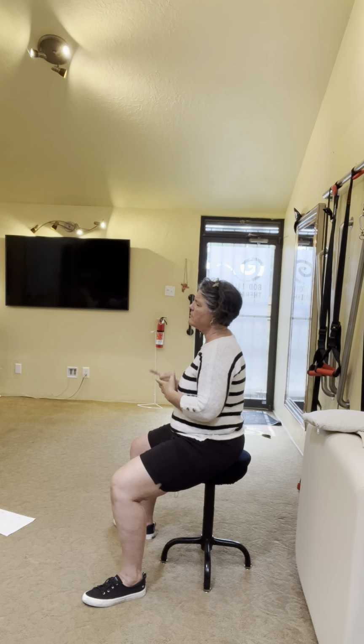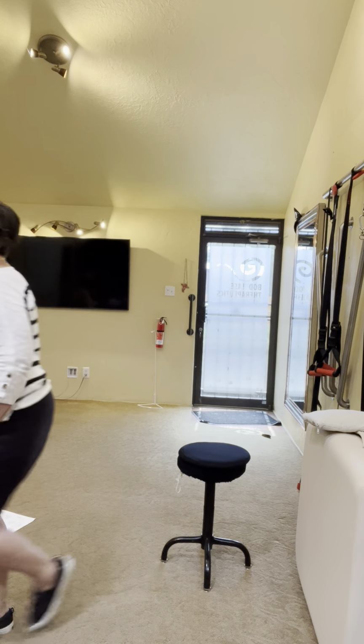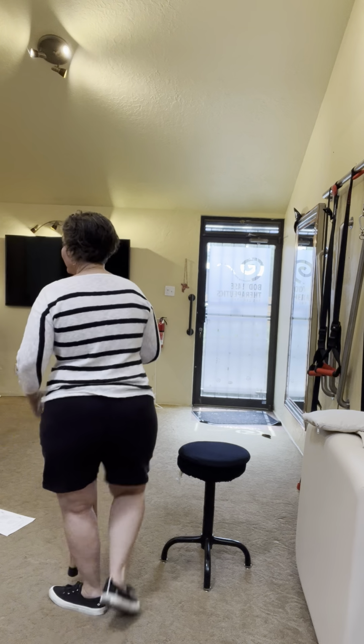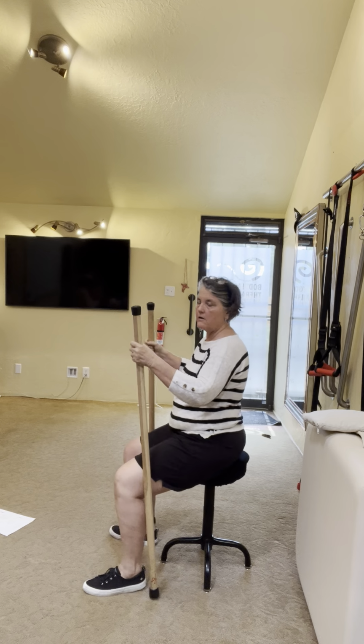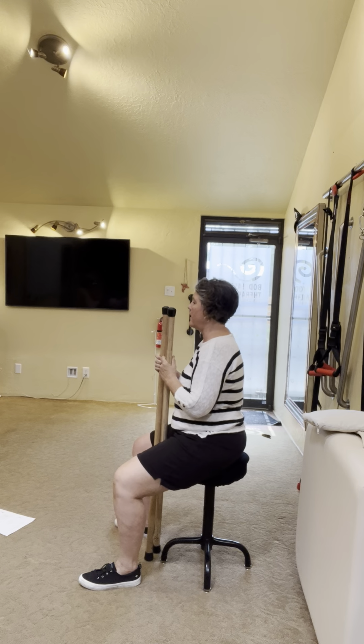And then notice the relationship in your arms. Are they really close to you, or are they slightly out a little bit? Yeah. Does that feel a little? It feels different. Feels different. Yeah. Okay. I need sticks too. These. Okay. These. But the carpet's slippery. Okay. Cross your sticks at the bottom.